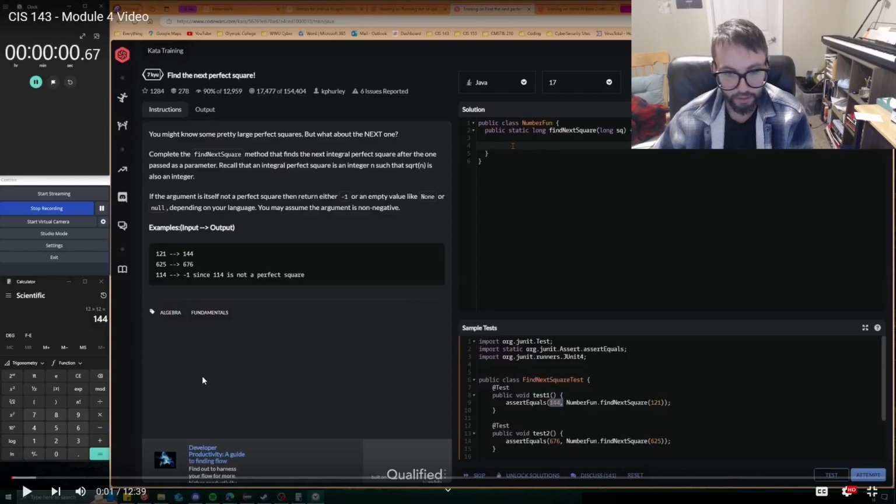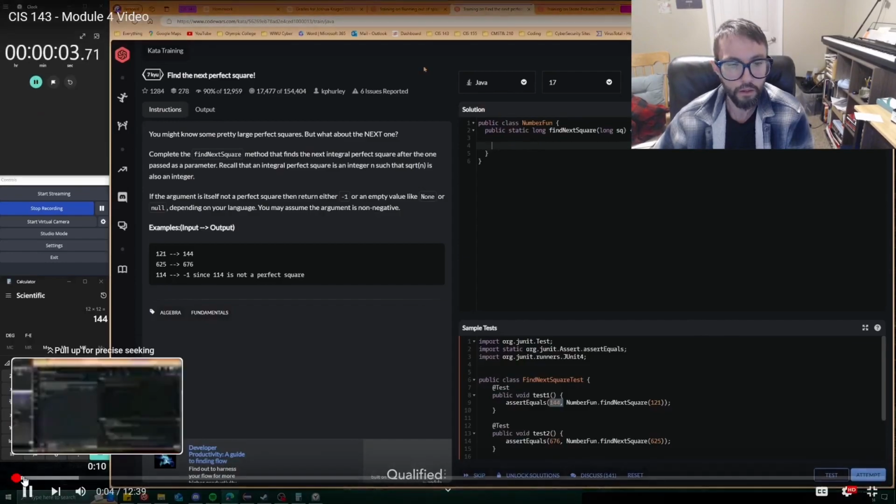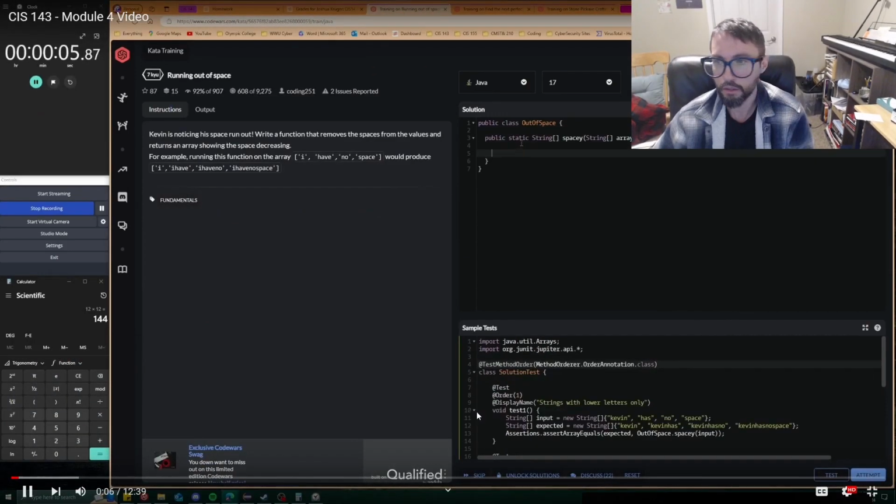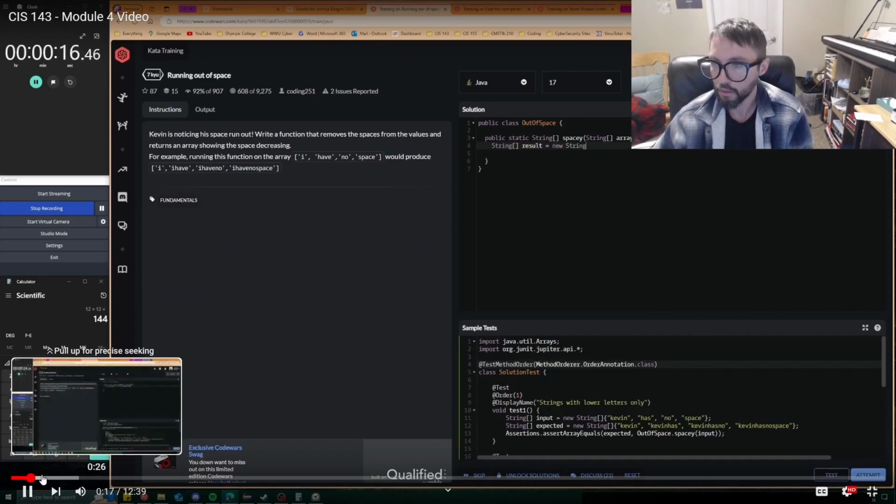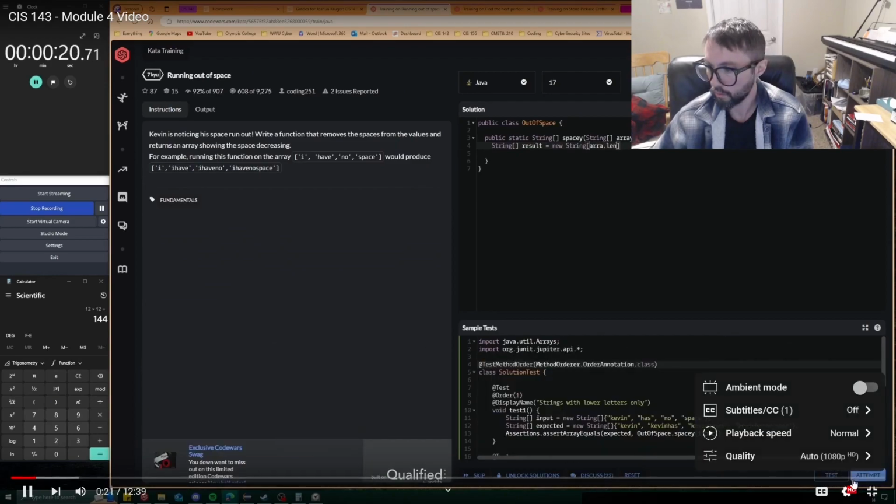Okay, this is student number 8, I think. For video, I'm just going to go and start with the first problem right here. Okay, out of space. So, where is length? So string array length. Putting it on double speed here. Semicolon to close it. Then down here we're going to do result 0 is equal to array 0.